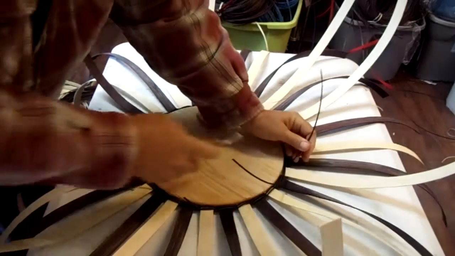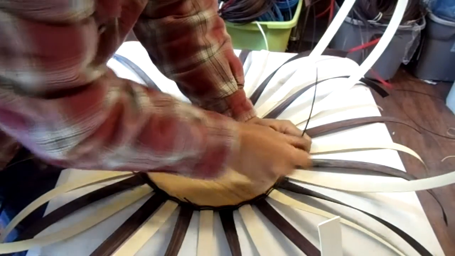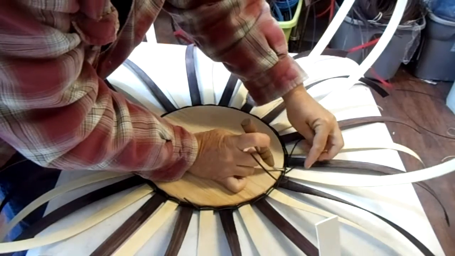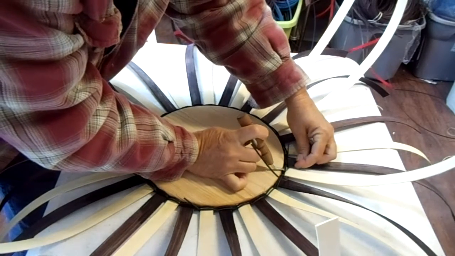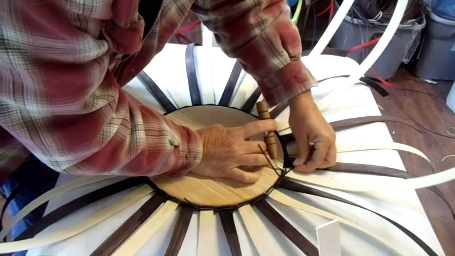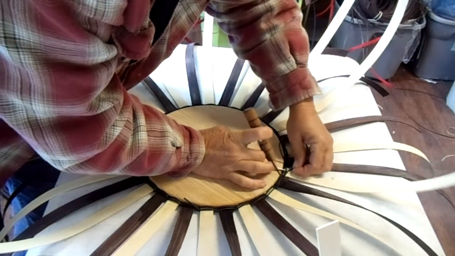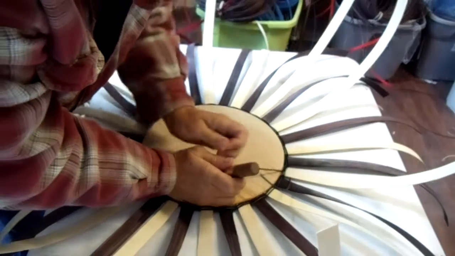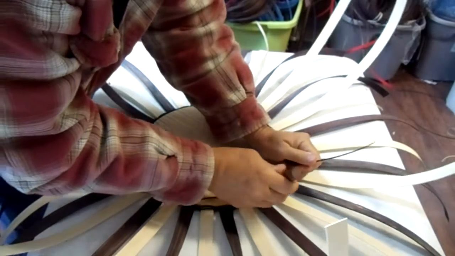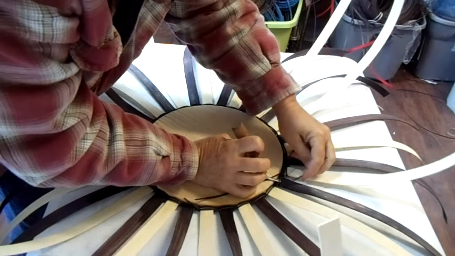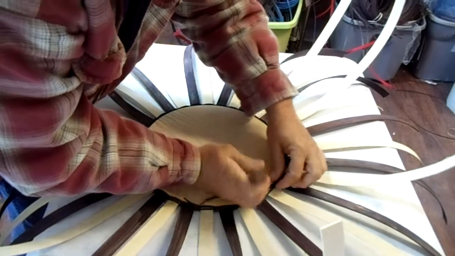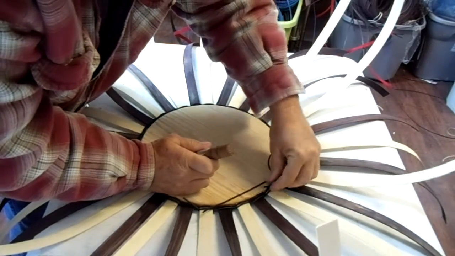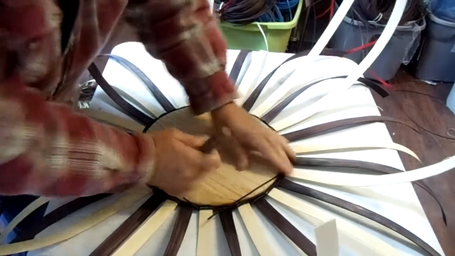What I'm going to do is I'm going to lift up that previous row of weaving and I'm going to thread that weaver through there. I'm going to pull it tight. I'm going to do the same thing with the second one. Once again I let this dry and you can trim that up later.